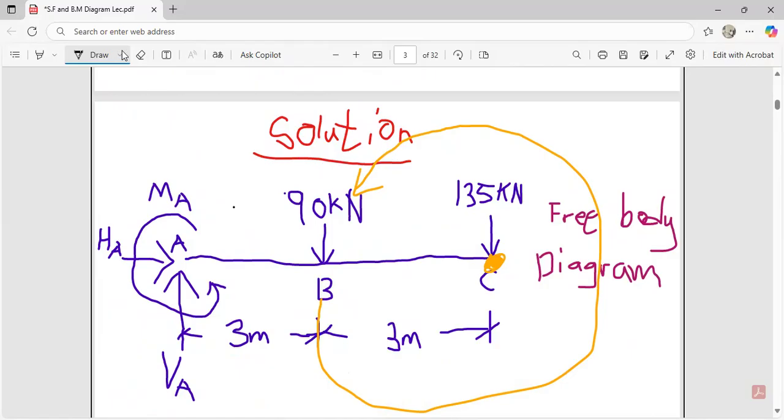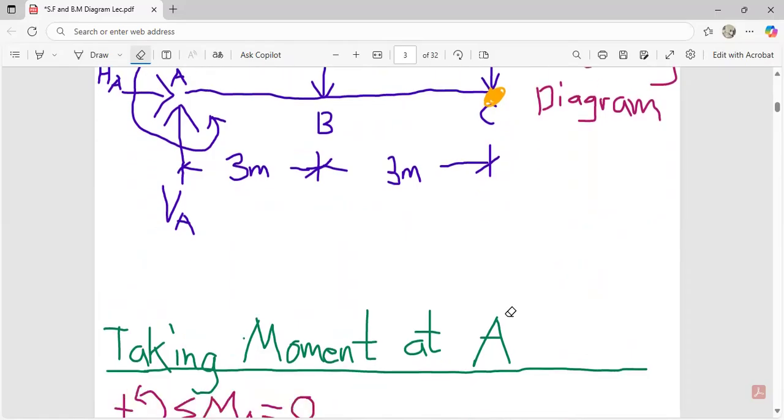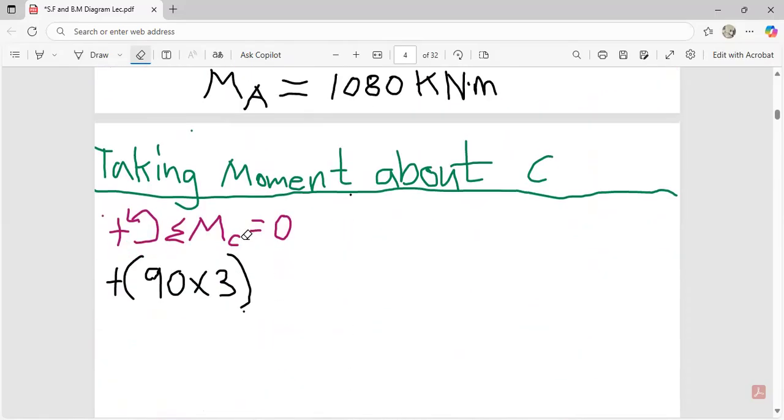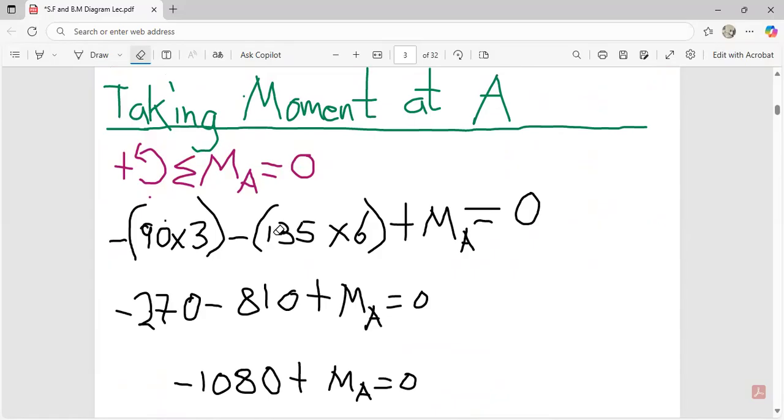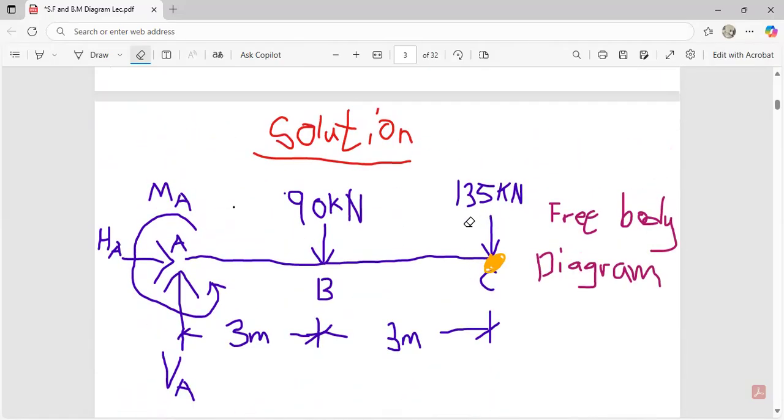So let me quickly clean this. Because I told you that if you take moment at a point, all the forces around that point is 0. So there is even no need for me to include the 135 kilonewton. You understand me? And that is what this rule over here is saying. Anywhere you take moment at, all the forces over there are 0. Okay? Because at the end of the day, force times no distance is 0, or force times 0 is 0.